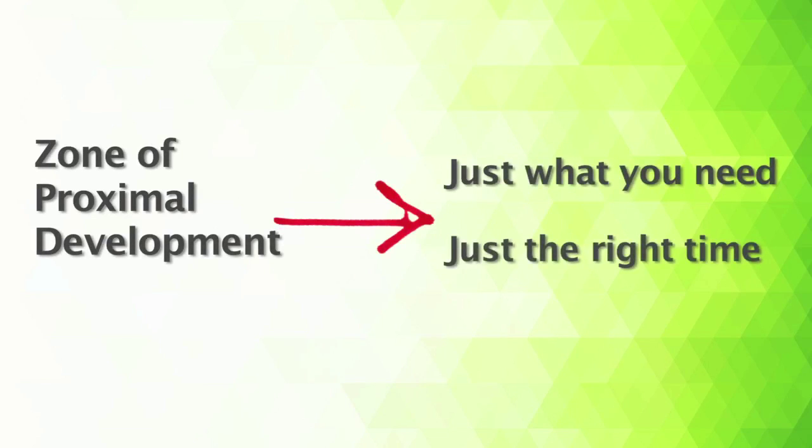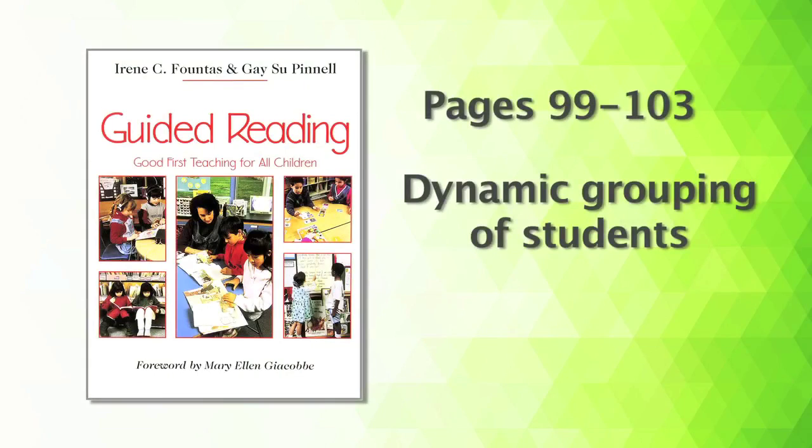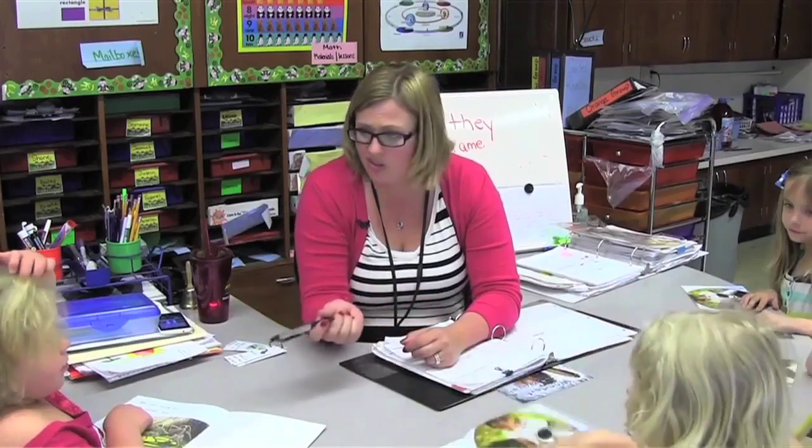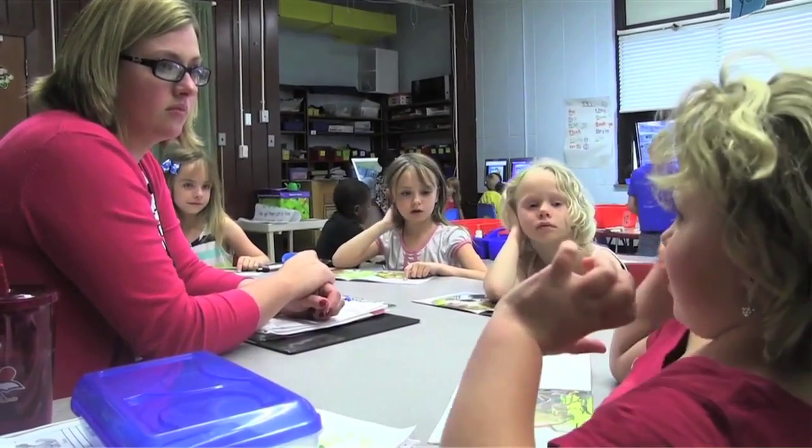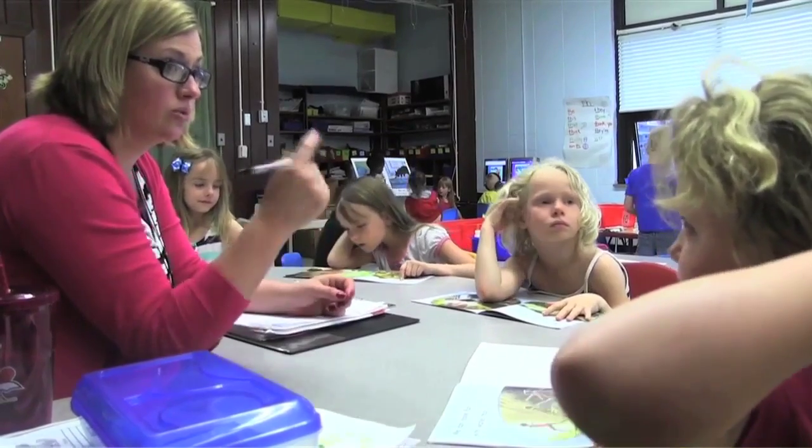By doing this, teachers can be sure they are continually meeting students' needs and staying within the zone of proximal development for each student. In other words, teachers can be confident that they are providing their students with just the right teaching at just the right time. Pages 99 to 103 in Fountas and Pinnell's work, Guided Reading, is a useful resource for supporting dynamic grouping of students. Keep in mind that a safe, risk-taking environment in which students feel safe moving from group to group is necessary to ensure dynamic groups are successful.